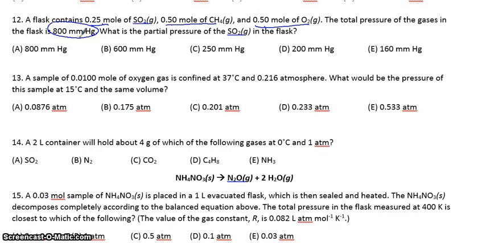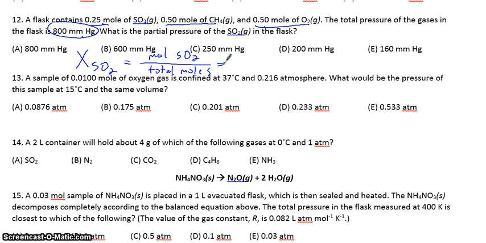And because moles and pressure are directly related, you can do the fraction of the moles multiplied by the total pressure will give you the pressure of the individual gas. And that's what we'll have to do. So essentially, let's get the mole fraction. Mole fraction is usually given as X of SO2, which will be the moles of SO2 divided by total moles. Now this will give us the fraction of SO2 over total.